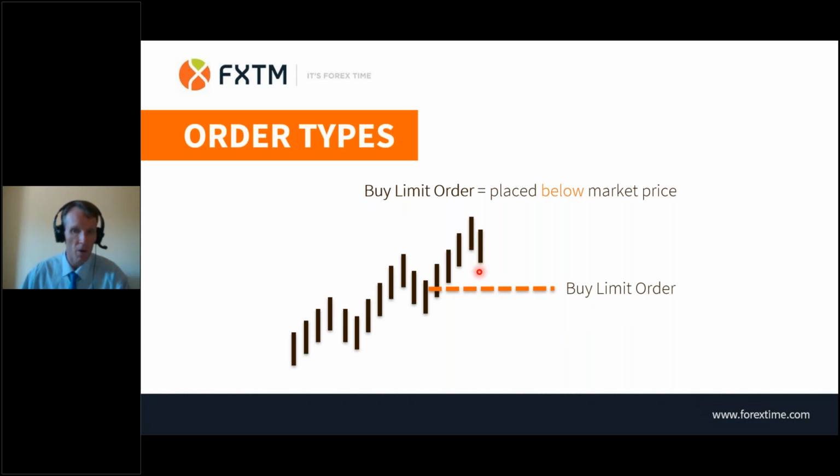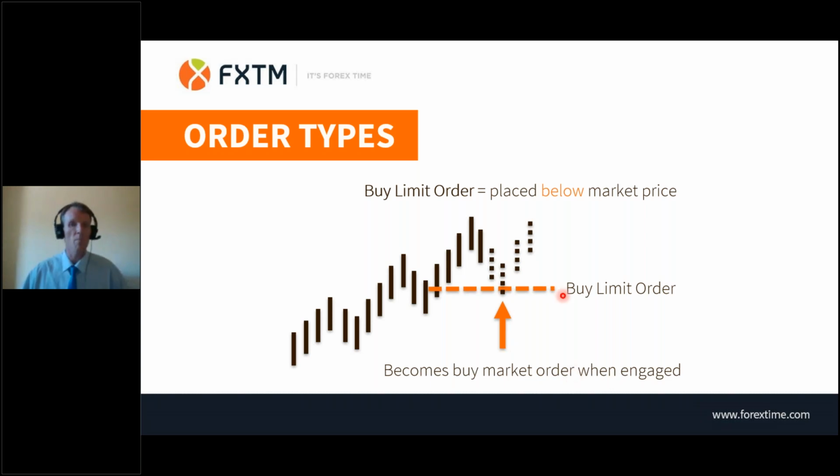So it's below the market price, but he wants to go up. Because he knows this rhythm, and his method says the rhythm can continue, so what's it going to do? Let's see what happens. The market goes, engages him, becomes a buy order, and because the trend is still going, the order is open for him. He's got an open order now, and the market goes in his favor. But it might also have turned and just kept on going down, and he would most probably have had a stop loss here. So you can see the difference.